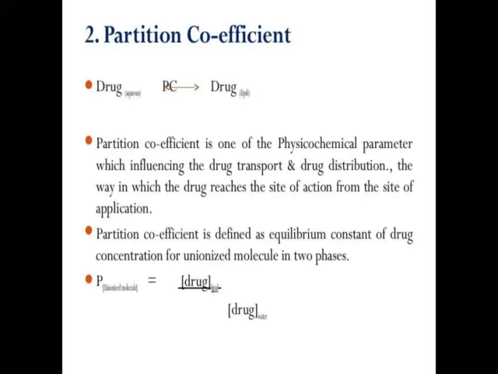So in what amount it is present in the lipid, or in what amount it is present in the water. Suppose in a beaker we have taken two liquids, one is oil, another one is water. They are immiscible, but when the drug is added into that beaker, what happens? Some part of the drug will dissolve in the water, some part will dissolve in the oil. If we find out the concentration of the drug which dissolves in the oil with respect to the concentration of the drug which dissolves in the water, that ratio is called the partition coefficient.